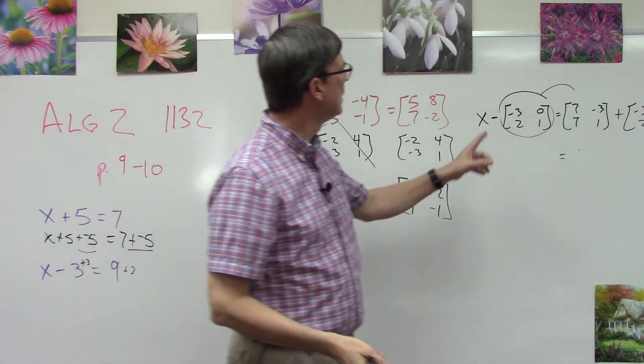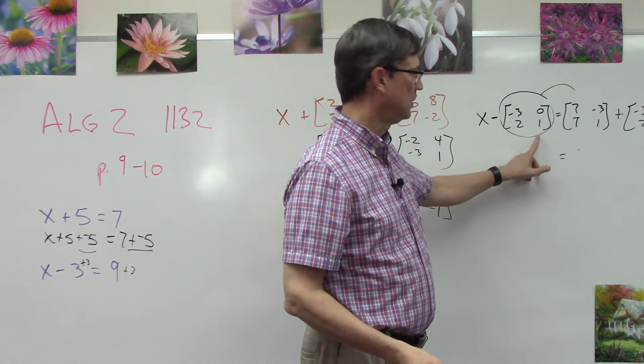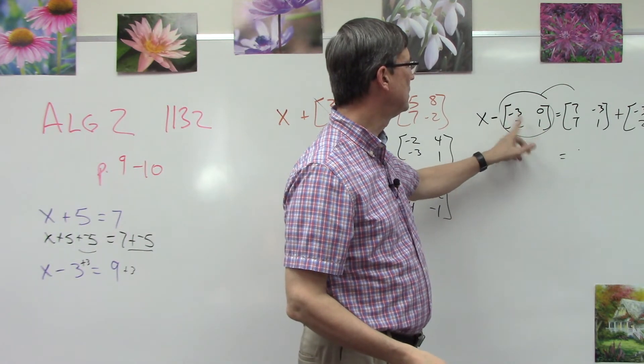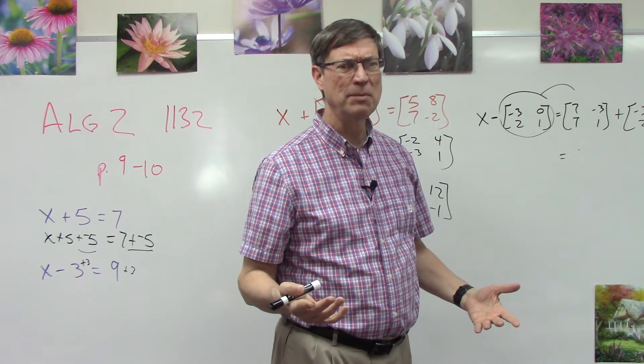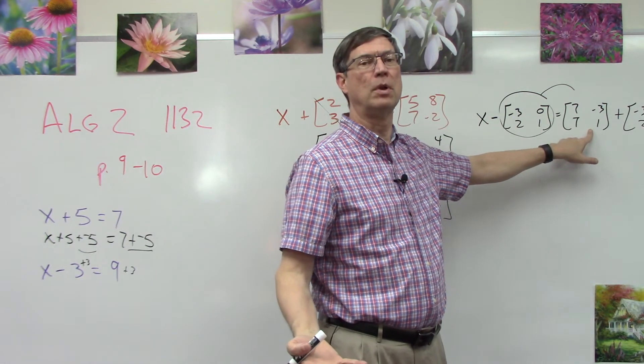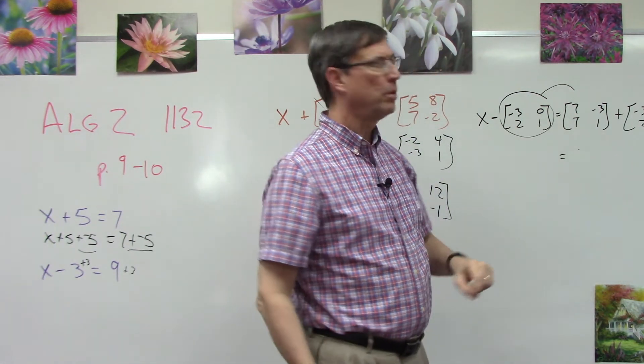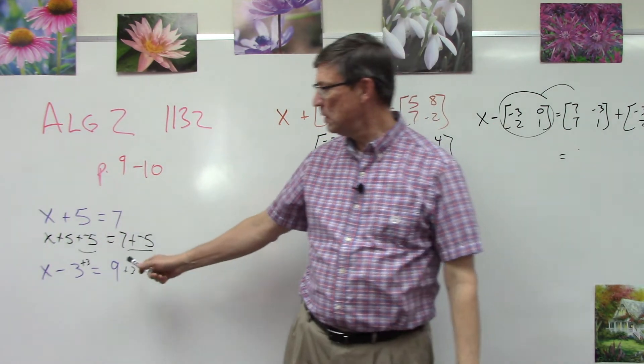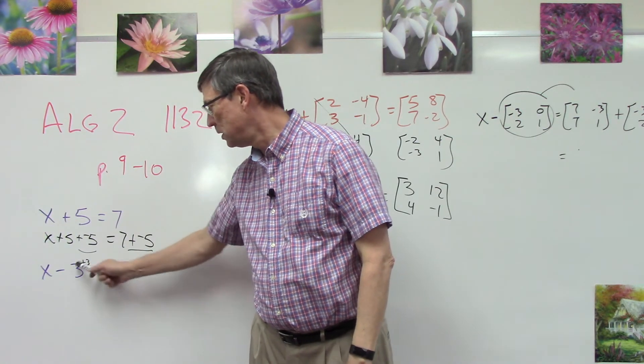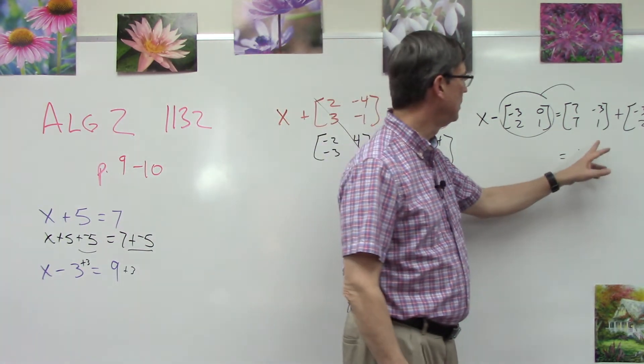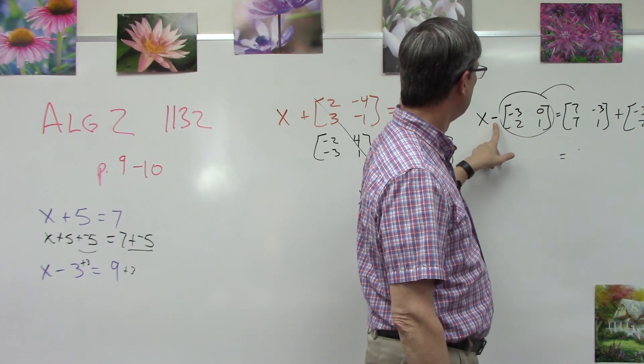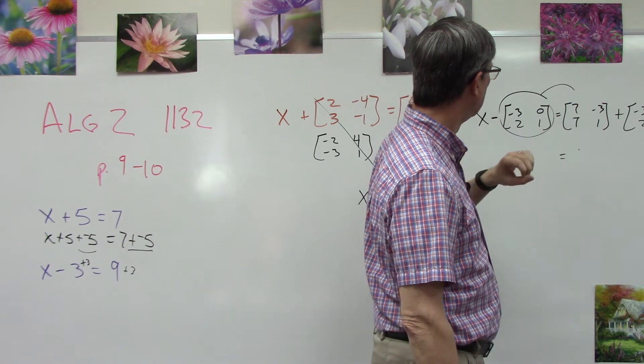Now they go through a process of saying the minus changes these to their opposites, then you add the opposite of all of these onto this to isolate X. But you know what, by the time you go through that, you're taking this original thing and adding it to this. So why go through all of that? I don't understand. Save yourself a step. If it is subtraction, think back to what we did here. We undo subtraction by adding the same quantity to the other side. So that's what we're going to do here.